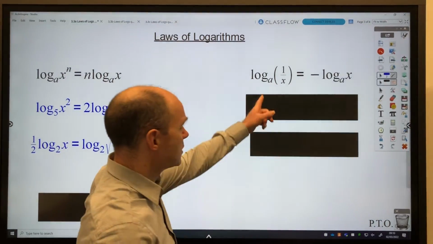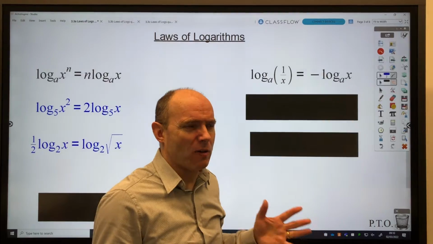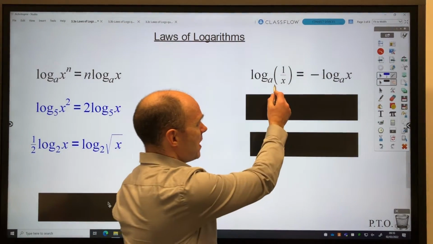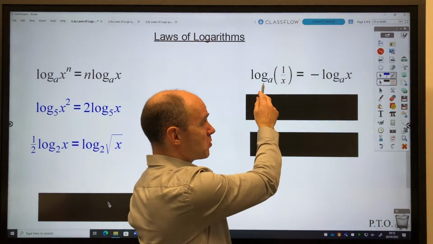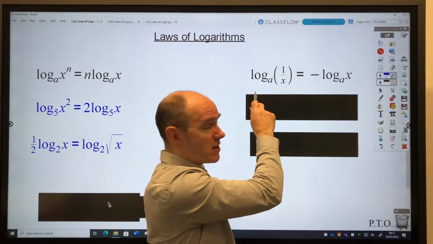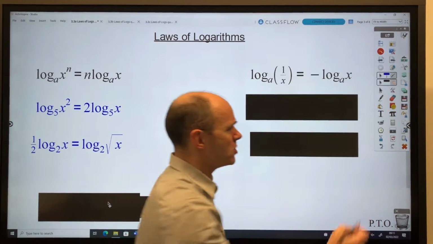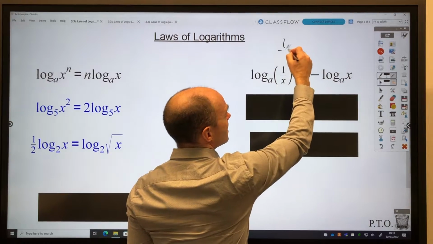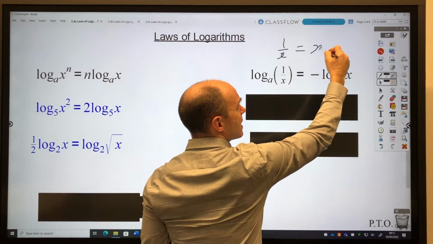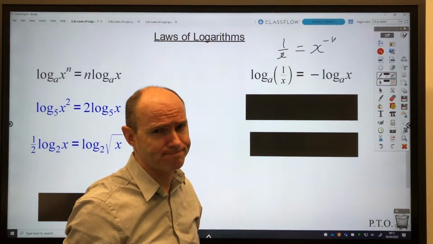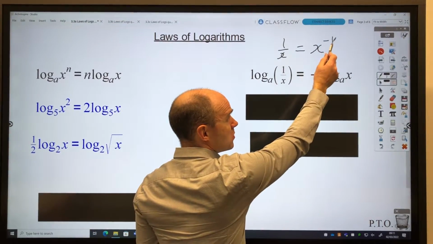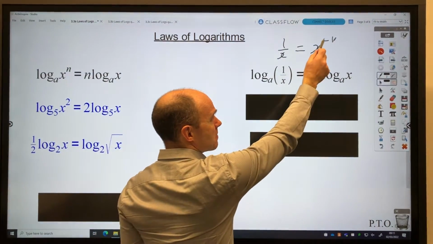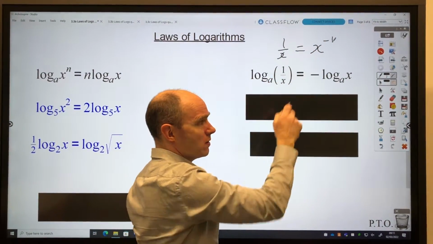Okay, this one here, I'm not sure if it's really a rule of logarithms, but it's worth quoting as a particular result. The idea is that you can rewrite a reciprocal term like this. Log of 1 over x is negative log of x. Do you know why that works? Well, the reason is 1 over x, of course, is the same as x to the power of negative 1. And what you can then do is bring the power down using, as I mentioned, the important power rule. So you can bring the power down as negative log x.